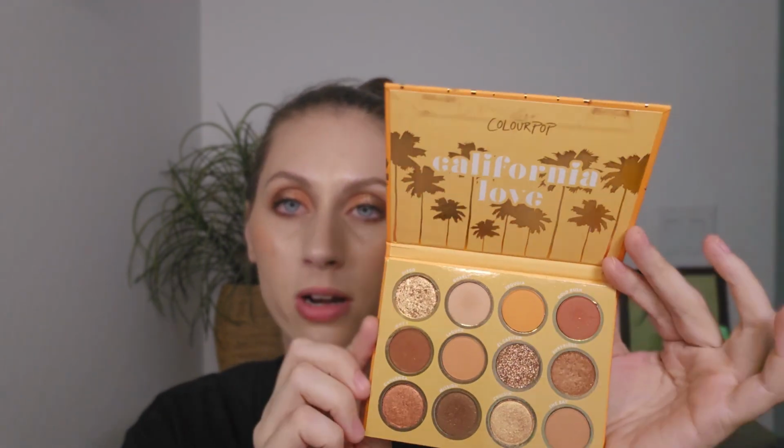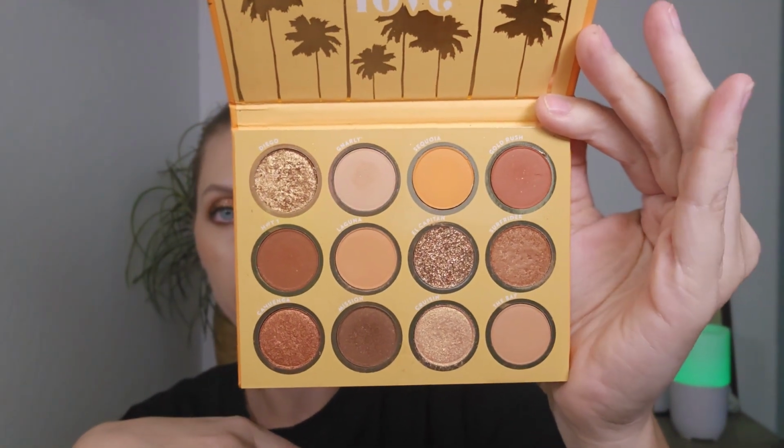I have a Colourpop palette here. The California Love by Colourpop. The epitome of summer in a palette, sure, absolutely. And I just stuck my finger in the pressed glitter. Wipe that off there. So here is what she looks like. See, this is more of what I kind of wish the bronze palette had, which I know it's funny that I have this and the Canyon palette in this rotation, but summer, man. Summer, I think really warm tones, and the oranges and the golds give me those warm tones. So this is what this one here looks like for you.